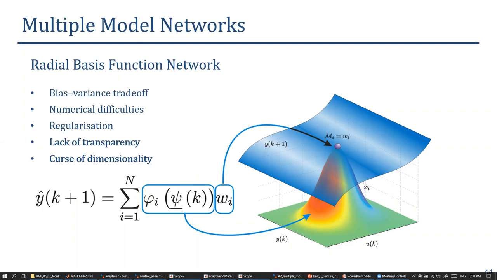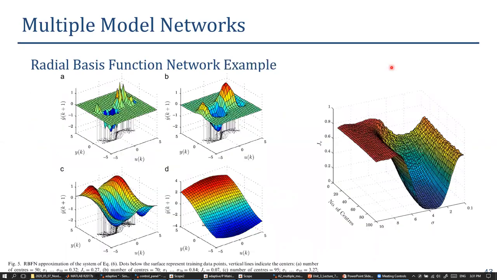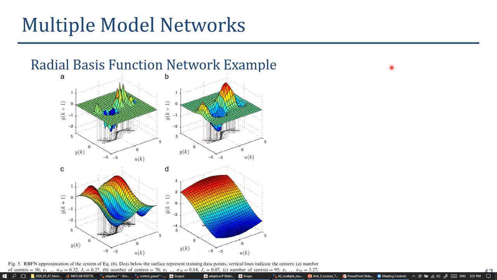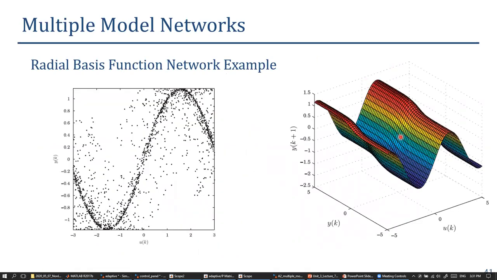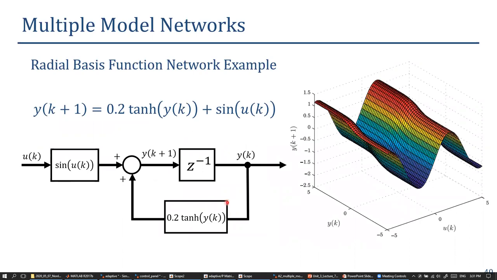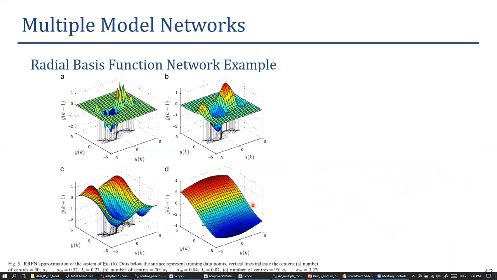So we looked at this. This is a very, very simple example. It's first order, so that means one input and one output, right? And the structure of the model is selected to be first order. We only have one delay, right? And just to model that kind of a very simple nonlinear system, we needed to find 95 weights. So 95 parameters for a very, very simple model.